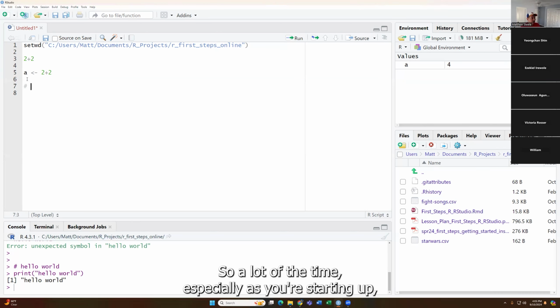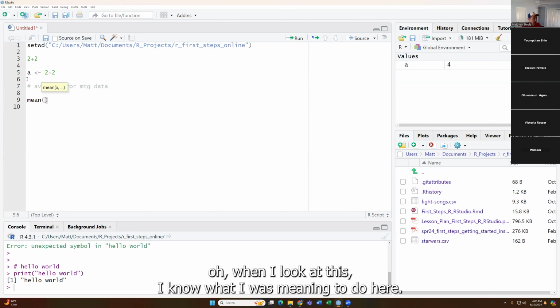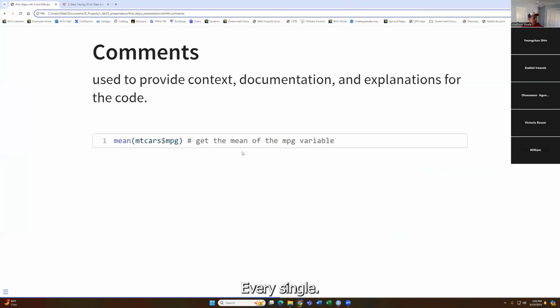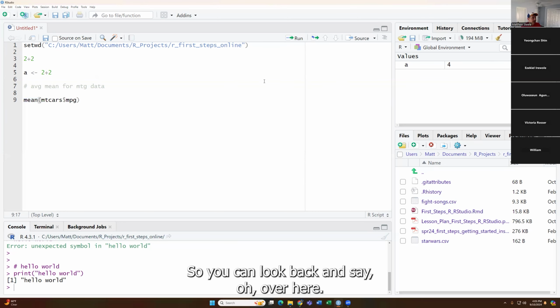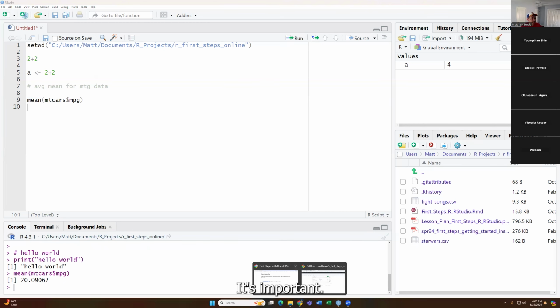So a lot of the time, especially as you're starting off, what I suggest doing is putting in a comment and saying, oh, when I look at this, I know what I was meaning to do here. So you can look back and say, oh, for here, I was trying to get the mean of this particular thing. So just a way to keep track of what exactly you were doing in particular contexts is important.